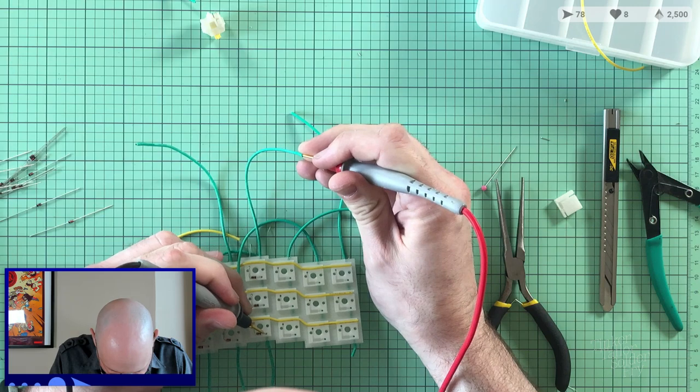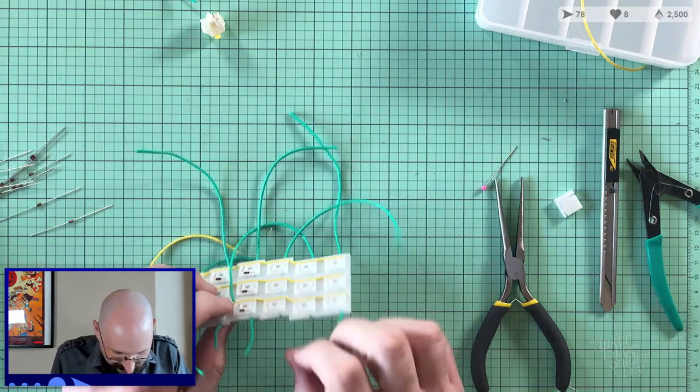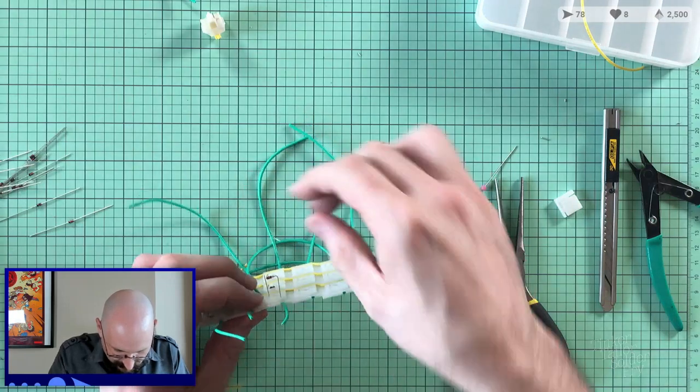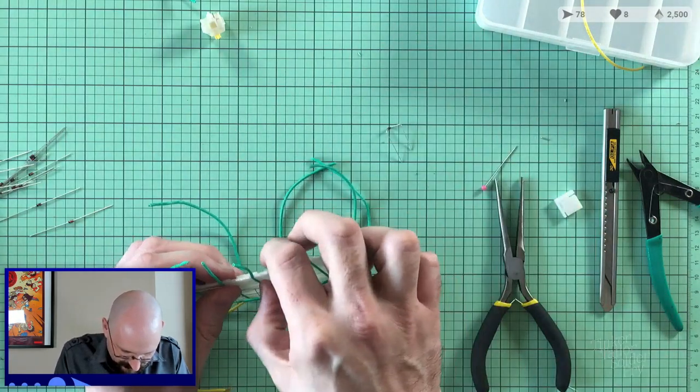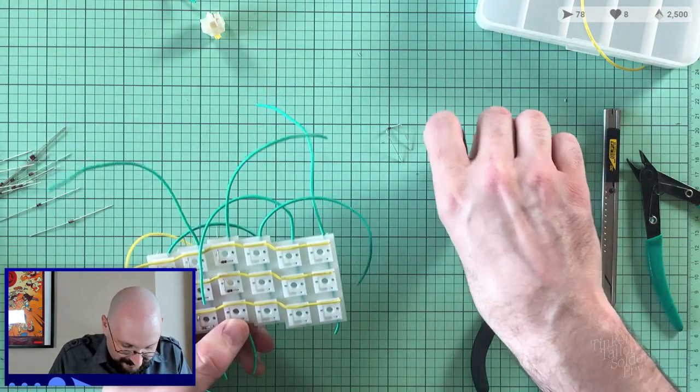Aha! This diode didn't go through the hole all the way. Therefore, it must be reinserted.